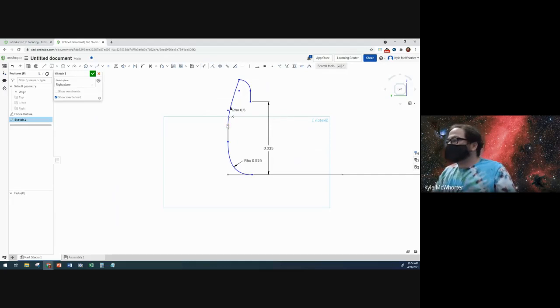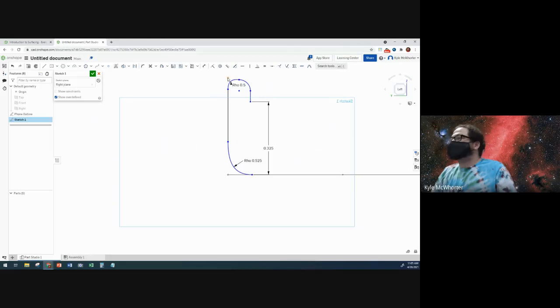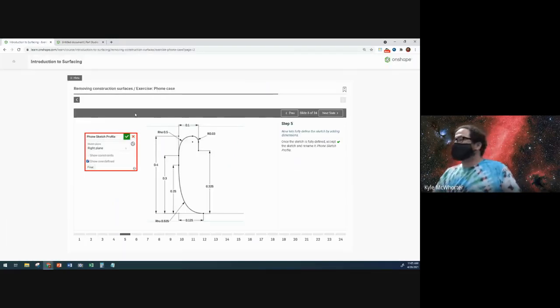Okay, I'm going to move some stuff to try to make it look a little more like it's supposed to look. What happened there? I don't know if that's supposed to be vertical right there. Yeah, it looks like it is. Okay, let's do some more. This dimension from this point to the virtual sharp is 0.125.